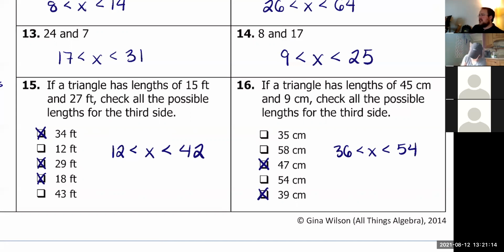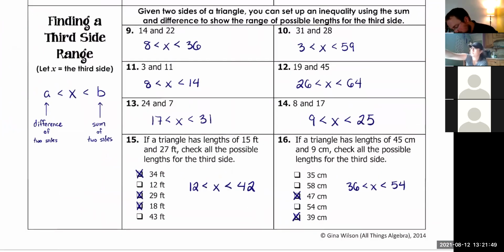So with that being said, think about this. If I was into construction or woodworking or things like that, and I was trying to form a triangle, which if you've ever done any kind of building like that, triangles are one of the strongest shapes you can use to construct things. If you were trying to form a triangle and you know two sides, you can figure out very quickly what possible range of numbers you could use for that third side. So if you have a board that's too long or too short, you'll know straight away because you know all the possibilities within that range. Any questions so far?